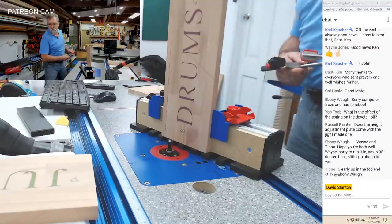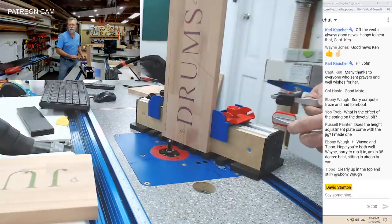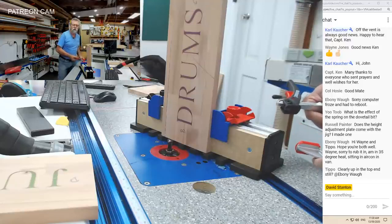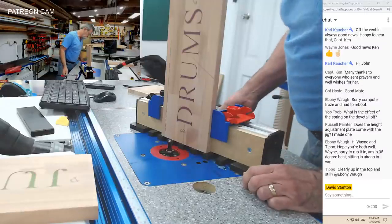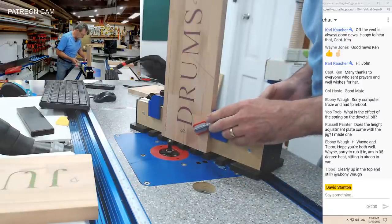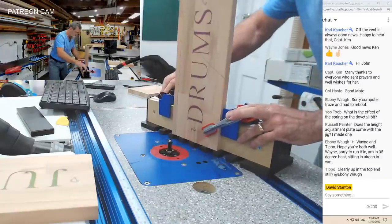Does the height adjustment plate come with the jig? You made one. I'm not sure. Let me think about that. Height adjustment plate for what? I'm going to put that in there. Come back a little.